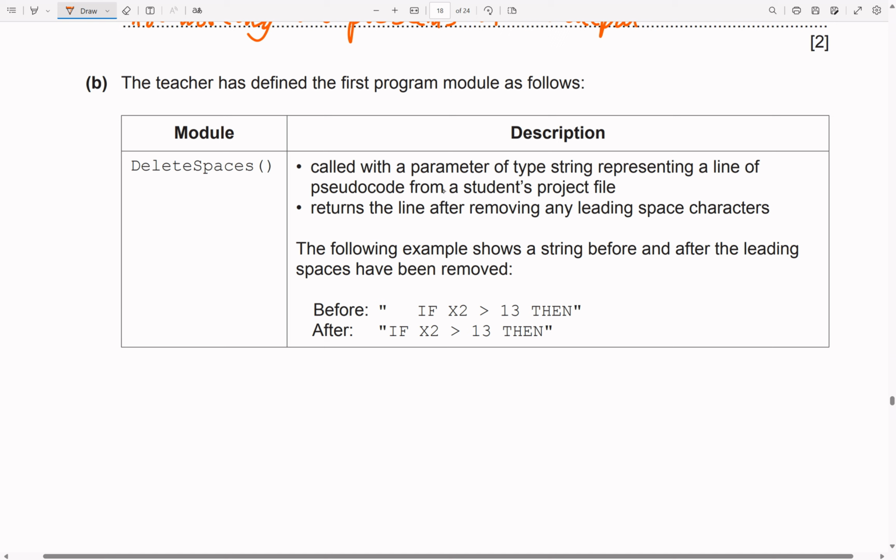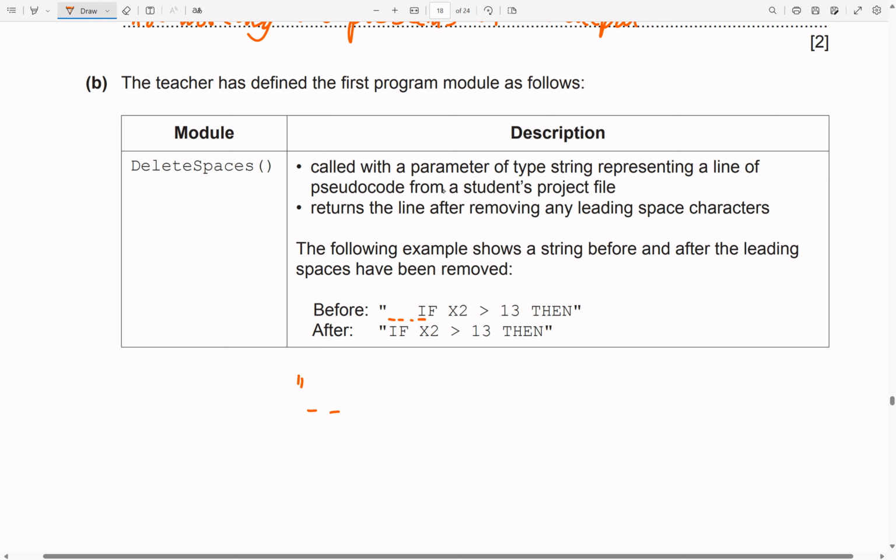So if we think about this one, this is actually easier than some of the other questions, and it's quite similar in some ways. We just want to loop through until we see something that's not a space. Then when we see something that's not a space, we could either use mid, or we could use right. So let's think of a simple example.